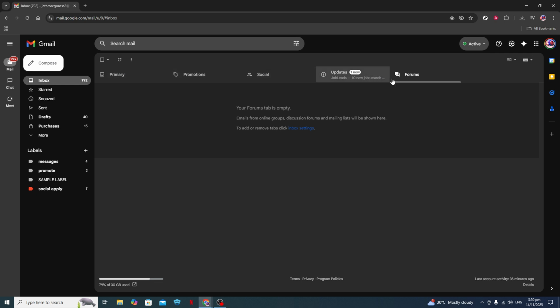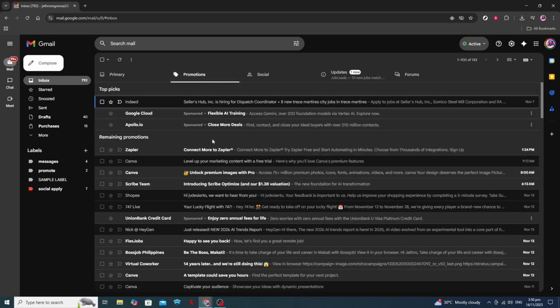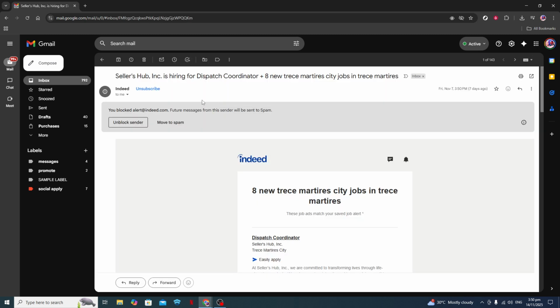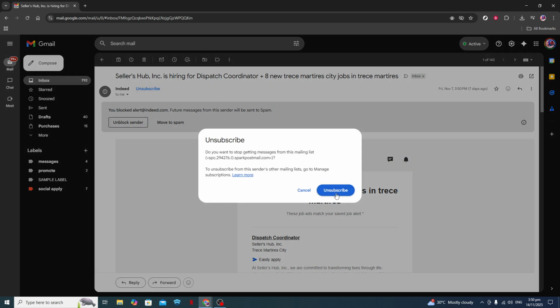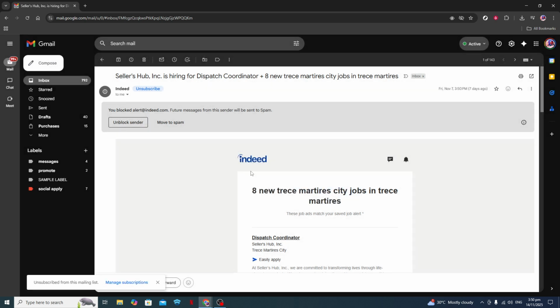Now, the goal is to identify which subscriptions you want to keep and which ones to cancel. An efficient way to begin is by finding a subscription email in your inbox from a service you no longer wish to receive updates from. Open that email and you'll usually find an unsubscribe link at the bottom. Click this link to stop receiving emails from that particular sender in the future. It might direct you to a web page where you can manage your preferences further, sometimes even offering options to reduce the email frequency instead of opting out entirely.